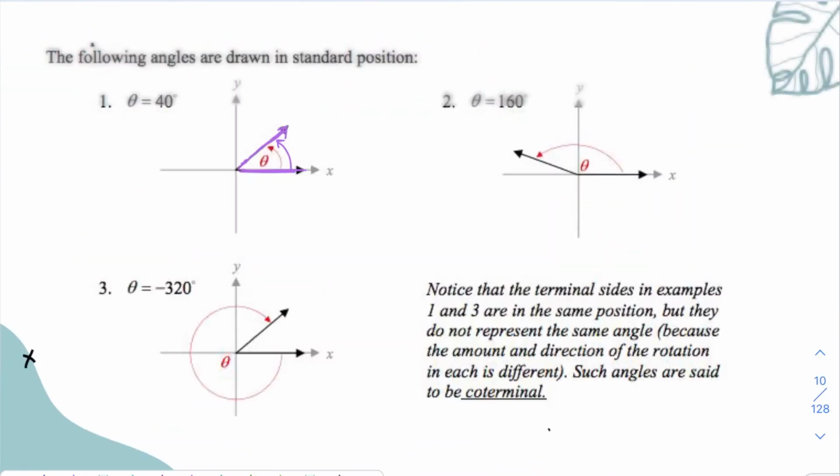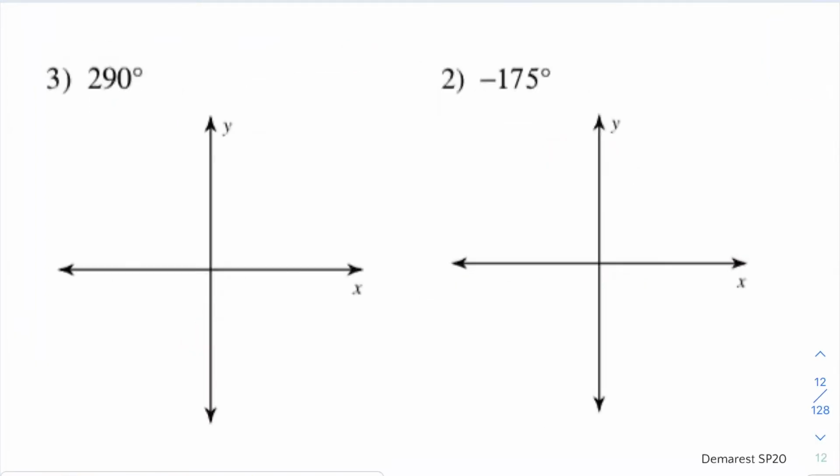Right, and what you were told to notice is that if we just look at these angles, the initial side and the terminal side are in the same exact spot, right? These two angles without the red arrow are exactly the same. They are identical. And that is something that we say is coterminal, which makes sense because they share a terminal side. They have the same initial side, the same terminal side, but they are different angles because they're going in different directions. All right, let's do some examples and see if we can make some sense from this.